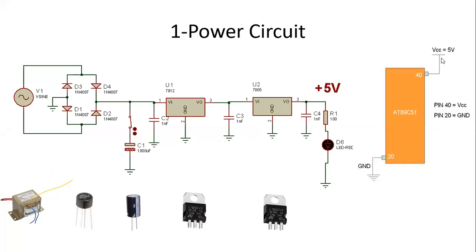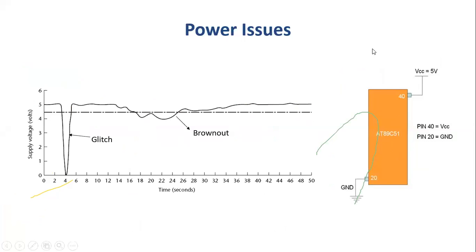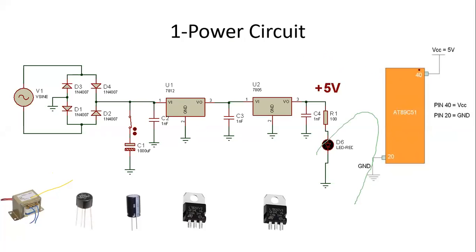Coming back to our discussion, the power pins that are concerned with our microcontroller are pin number 40 and pin number 20 respectively. Pin number 40 is my power supply pin, where I apply plus 5 volt. Pin number 20 is my ground pin, where I connect 0 volt or ground. So these are the two pins that are concerned with power, as you must be already aware of.